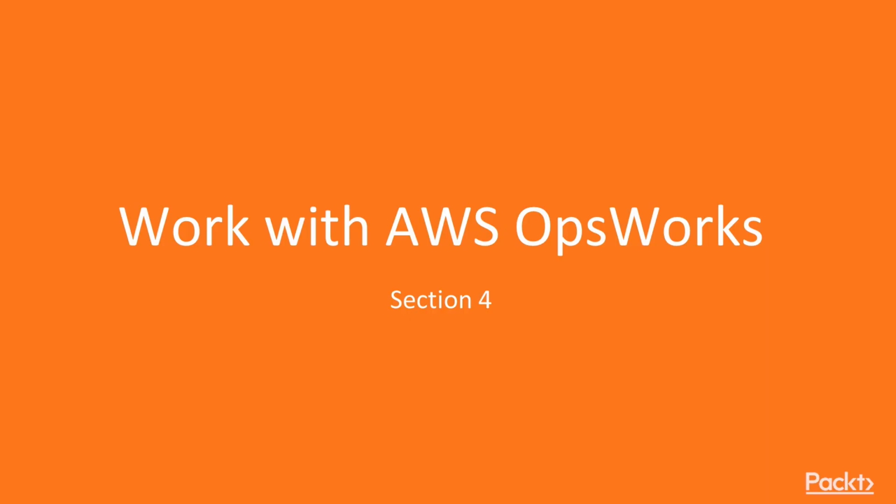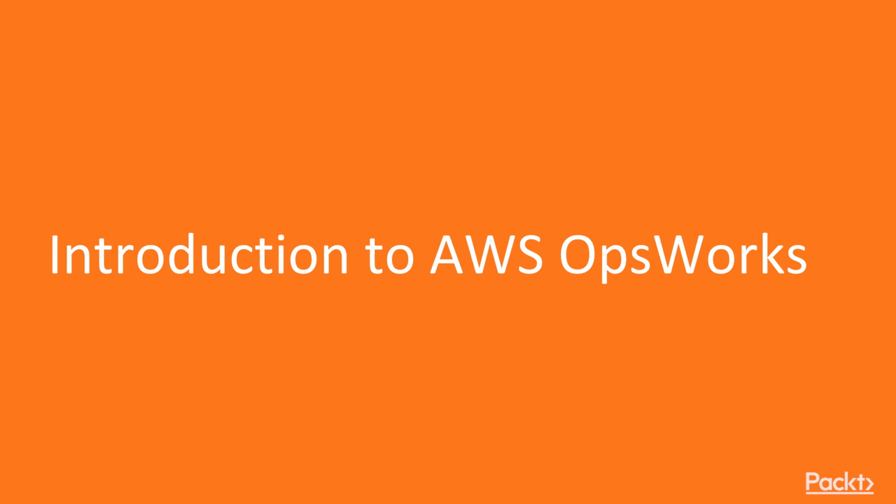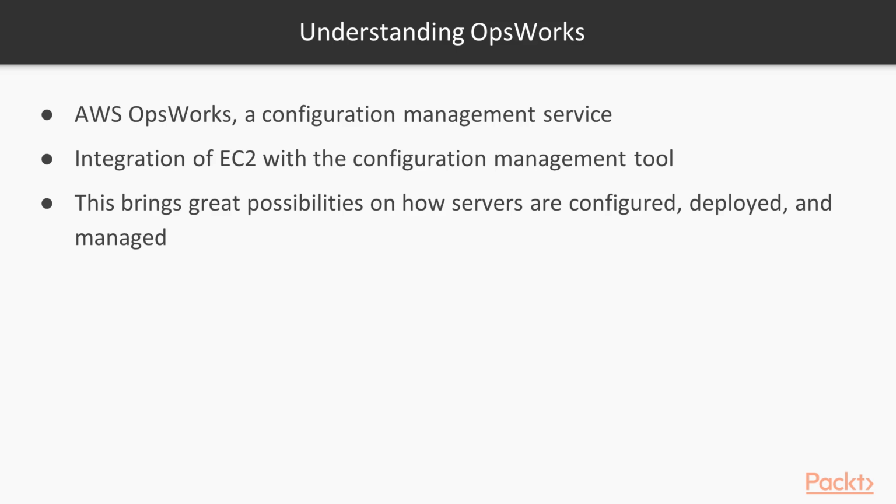In today's video, we will be speaking about AWS OpsWorks. Now, OpsWorks is a pretty interesting service primarily because of its direct integration with configuration management tools like Chef and Puppet. So let's go ahead and understand more about AWS OpsWorks. AWS OpsWorks is basically a configuration management service that provides managed instances of both Chef and Puppet.